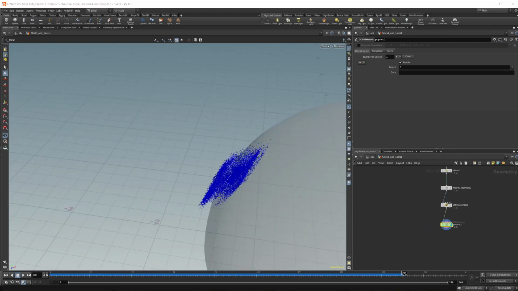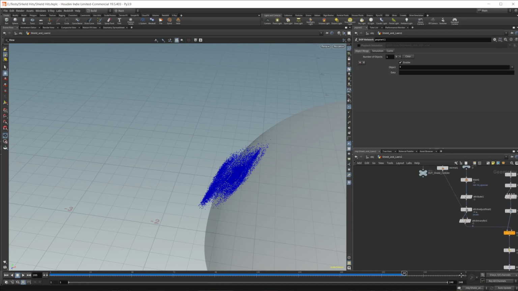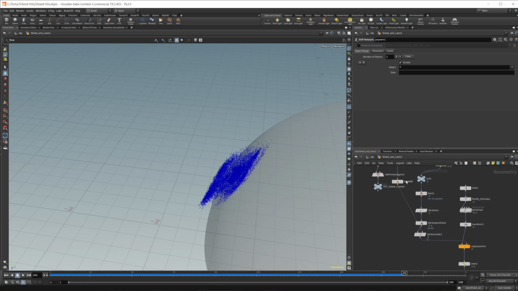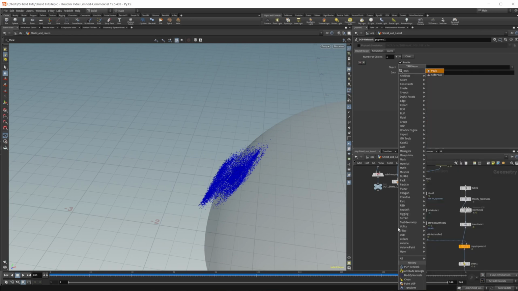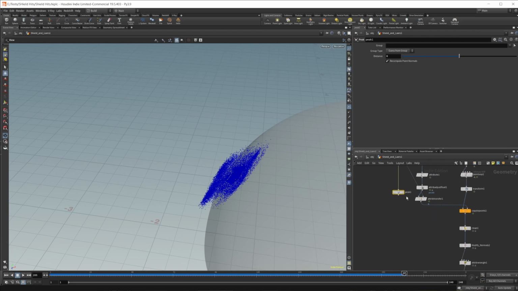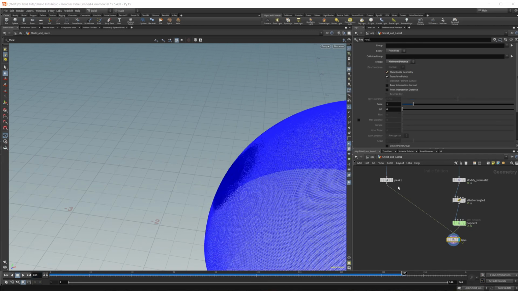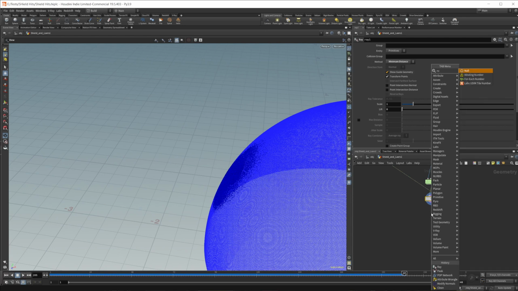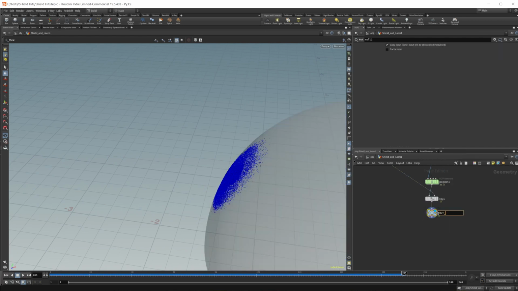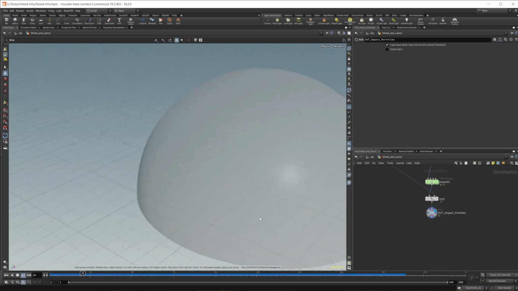So let's go ahead and tackle the fact that they're not on the surface of our shield here. You can do that really simply by taking the shield here. We're going to take a peak node, and we don't want them to be exactly on our shield. We want them to be just a tiny bit off, so like 0.001 should be good. And then we can drop down a ray node, and we will ray the points onto the collision primitive, and that is going to be set to minimum distance. And then we can drop down a null, and we'll call this out particles, or like impact particles. And now if I press play, let's see what we get here.